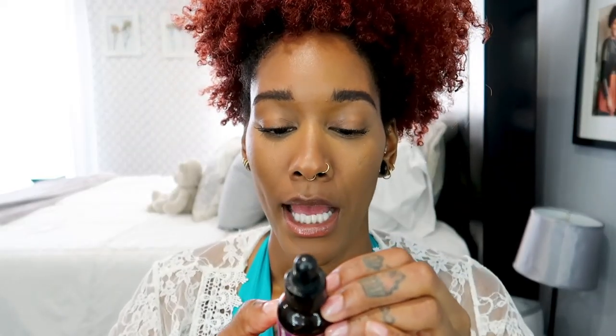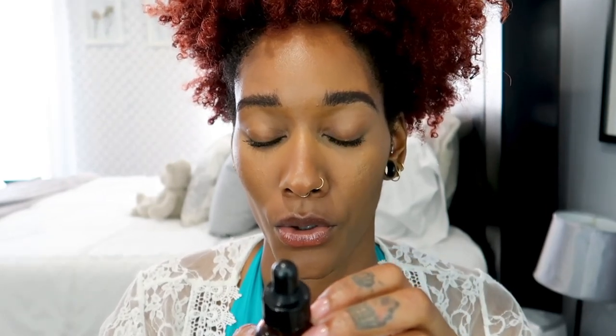And I love how light it is. I just use this during the day, and it does say that you can use it twice, day and night, but I just use it for the daytime because I use more intense stuff at night. So I'm just gonna read what it says. How to use. Oh God, I'm always out of breath. I talk too fast.